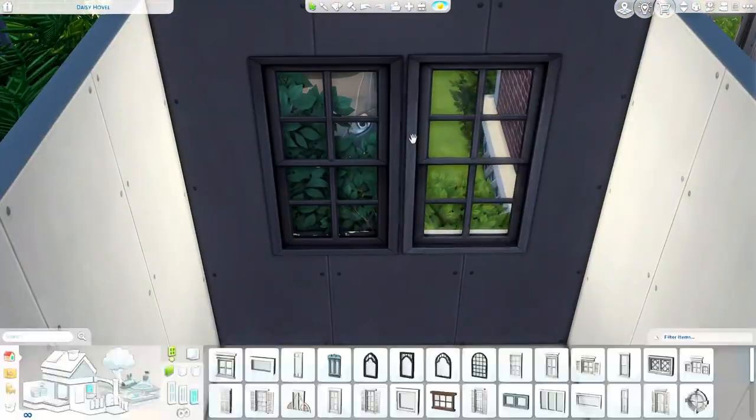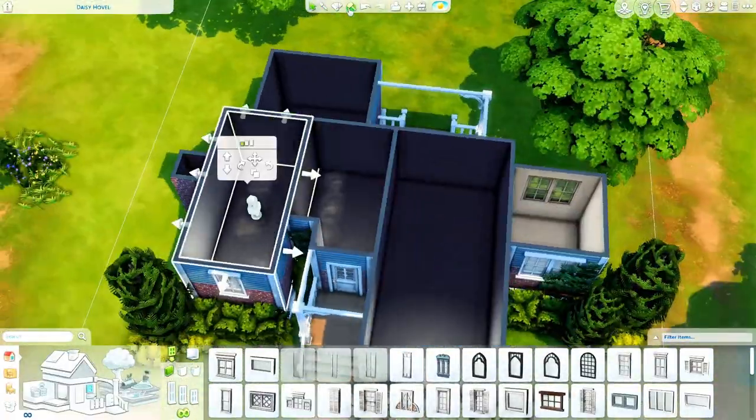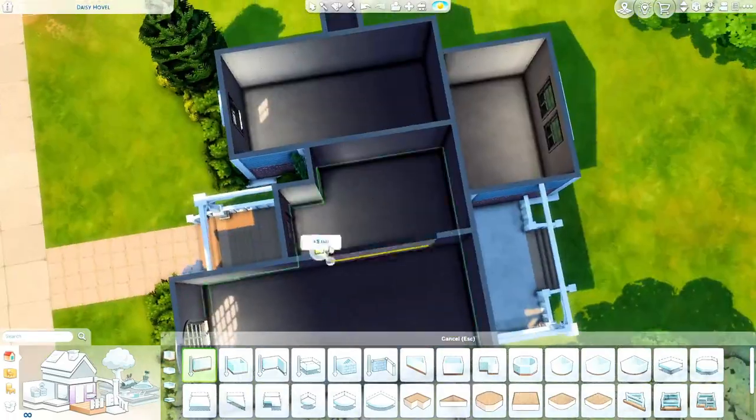But with all of that being said, I believe we are going into the interior now. So I'm just creating the floor plan.